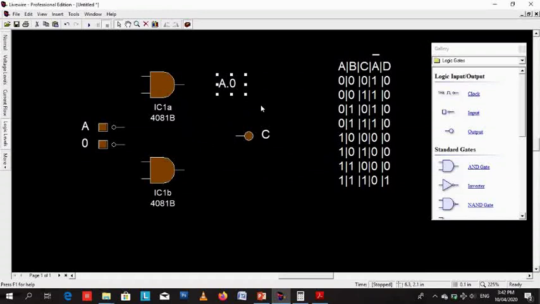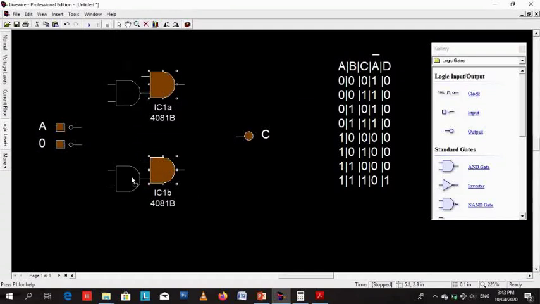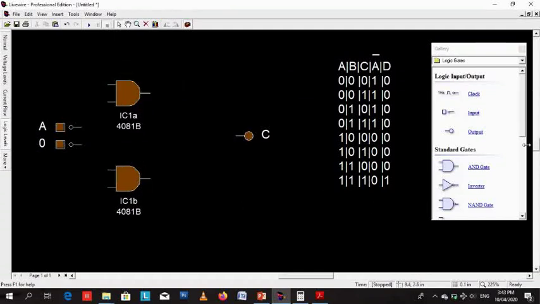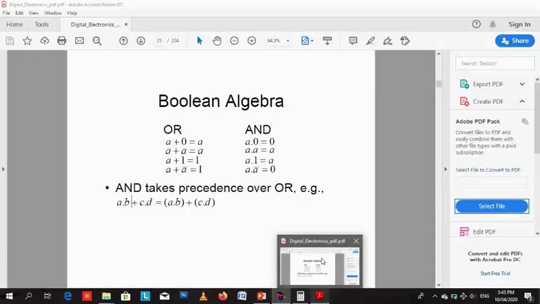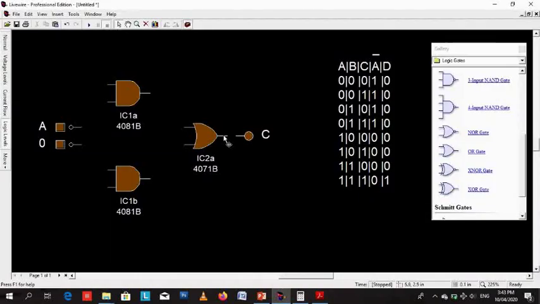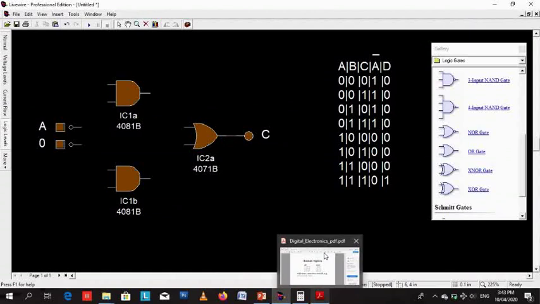a bit like BODMAS actually, in that AND takes precedence over OR. Multiplication takes precedence, it takes priority over addition. In BODMAS, B brackets, then O off, M multiplication, division. So there's no division, of course, in digital logic circuit. AND is analogous to multiplication, and OR analogous to addition. So we want to prove that A.